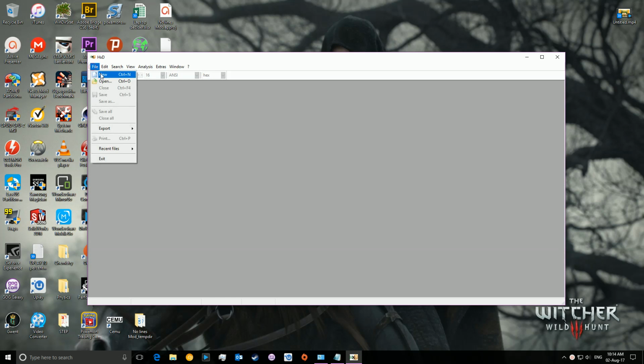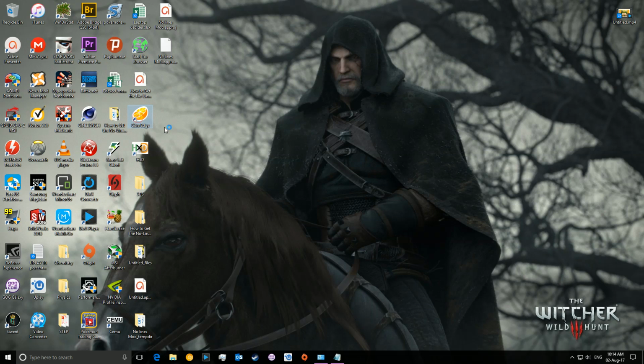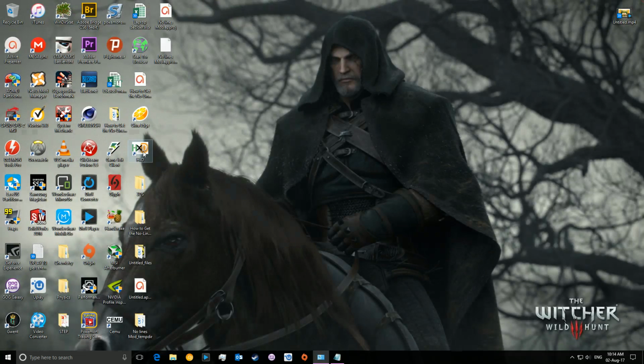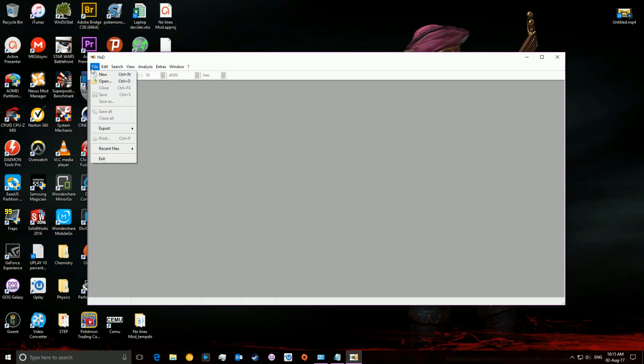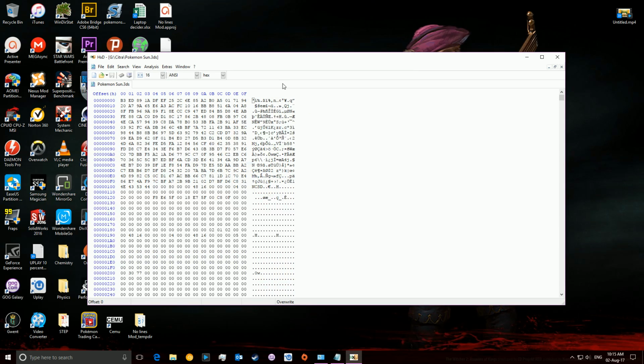Now, bear in mind that you do need to have a Pokemon Sun or Moon ROM on your computer somewhere. You can either get this from online, or you can get it from a 3DS if you have a custom firmware installed. You can sometimes do some form of system dump or game dump onto the computer. However, ignore that if you have no idea what any of that means. You can just download it off of a Citra website or various different ones. So you're going to want to load it up.